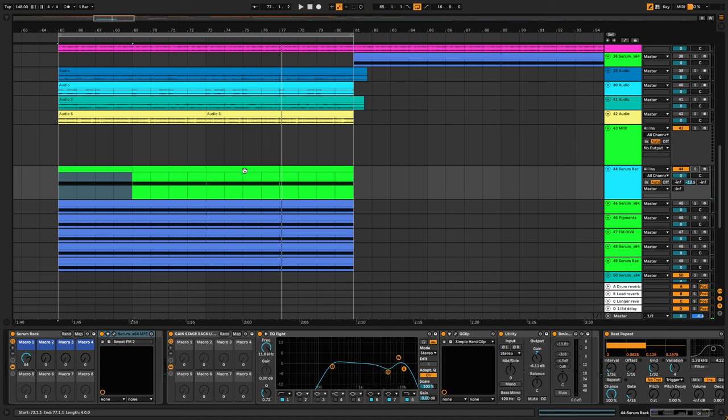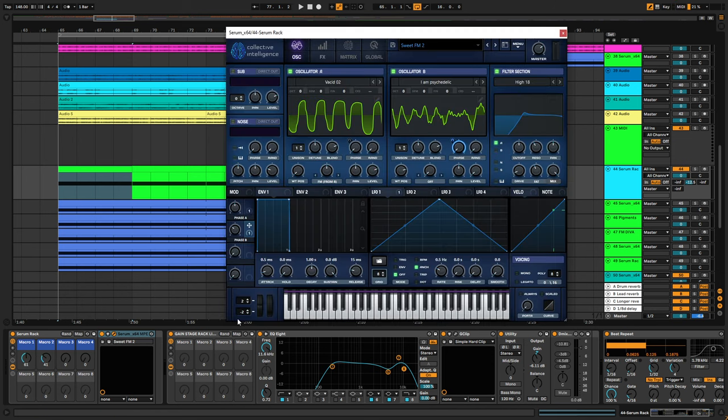So the idea behind it is to have a play and try to find the sweet spots of the actual phase, because what's going on here in Serum is actually not true FM, but actually phase modulation. So by altering the phase, i.e. the starting point of the actual wavetable or the oscillator, we get slightly different timbres, which can really make or break the sound of your FM.